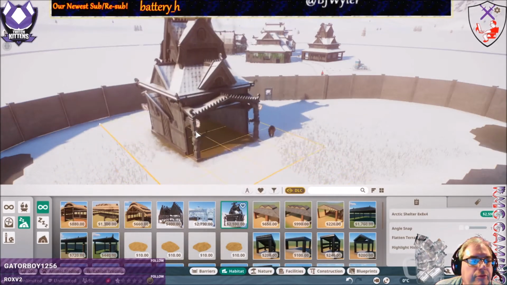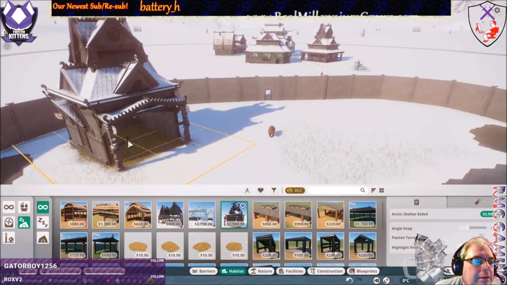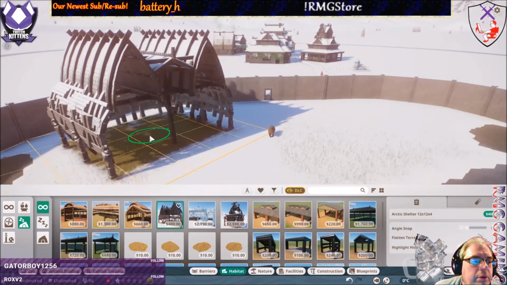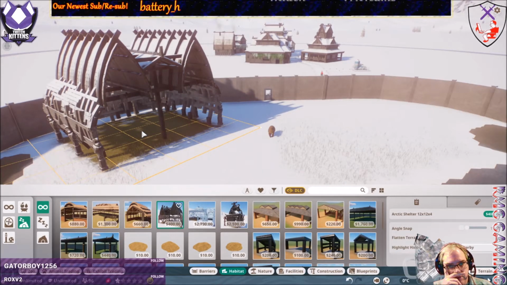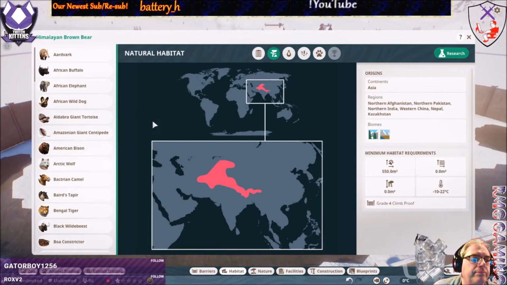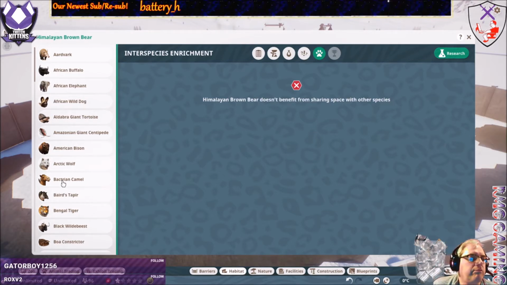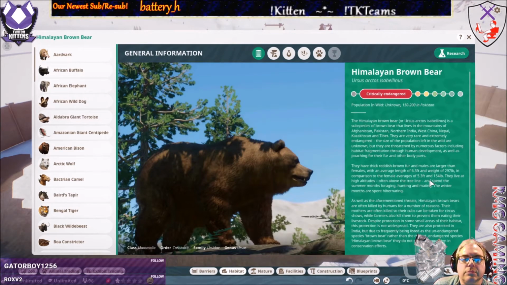So this is 8x8x4 on the inside here. Or do we want the bigger one? This is what, 12x12x4. I guess it depends on how many cubs they end up having. I'm thinking of it too. Interspecies enrichment? No, I didn't think so. There's only a handful of animals that actually are enriched with each other. They're critically endangered too.